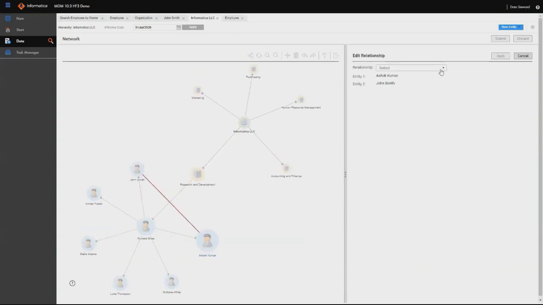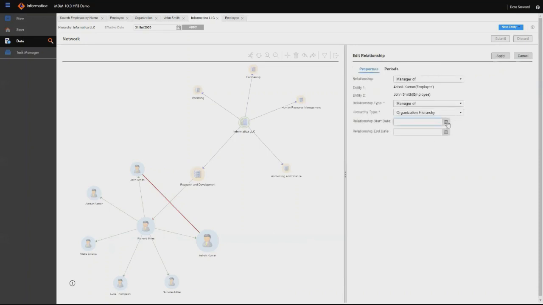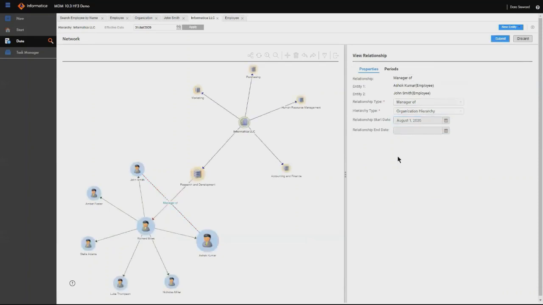And I would select the relationship manager of. There are two types of relationship between person to person: spouse and manager of. So as of now, I'm creating a manager of relationship between Ashok Kumar and John Smith. I select manager of, and I give the start date from August 1st. And obviously there wouldn't be an end date. And I will click on apply.